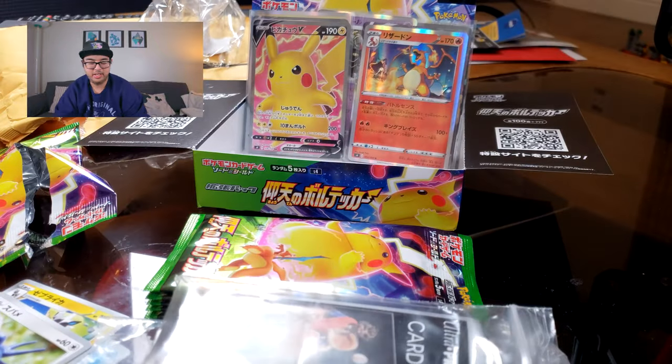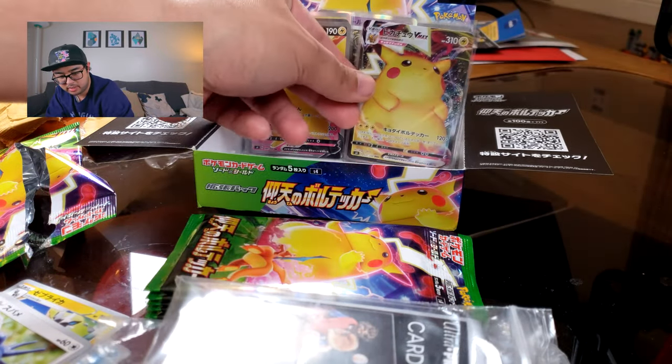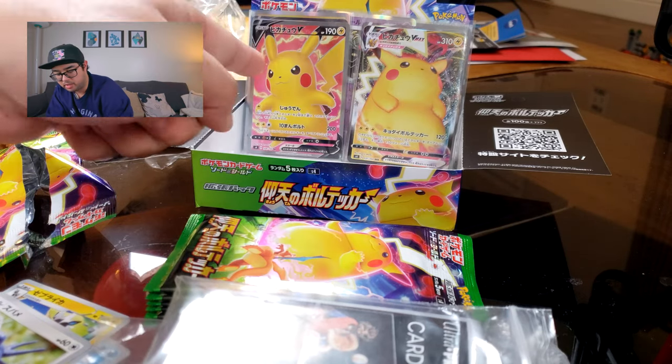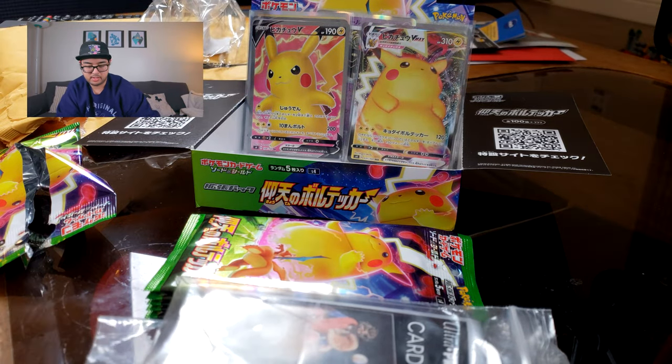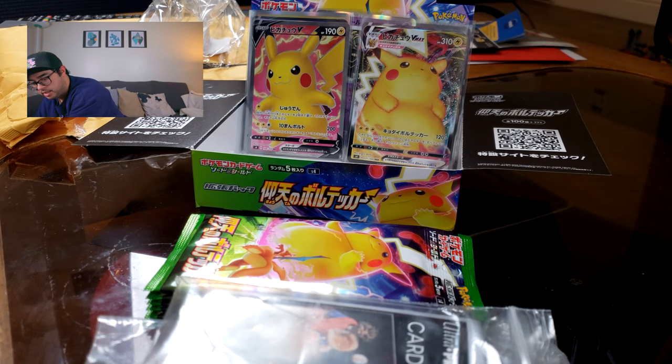Wow. I wish Vivid Voltage was like this too. Oh man, look at that. Right there, Pikachu V and Pikachu VMAX in the same booster box. That is so legit. I can't explain how legit that is right now.